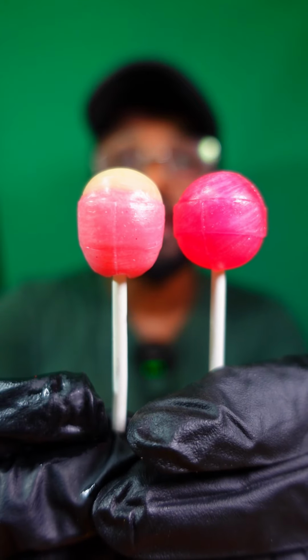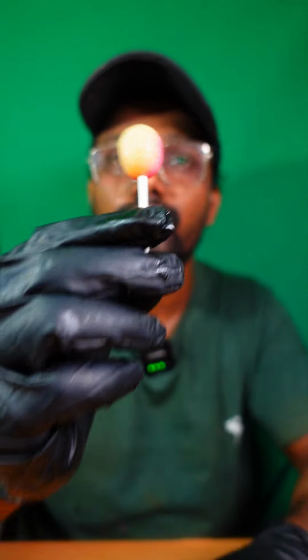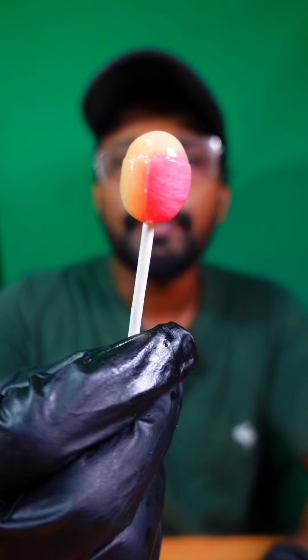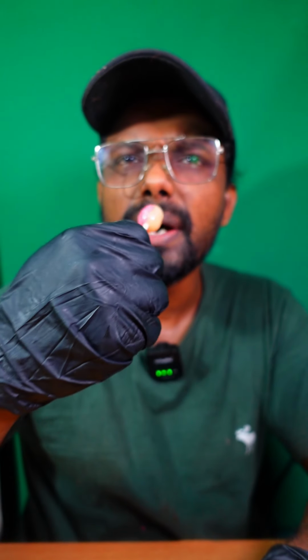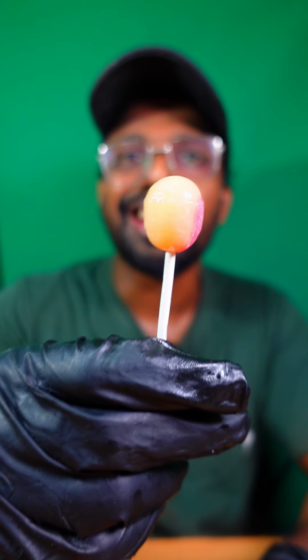So guys, let's try the last flavor. This is the lemon and strawberry dual flavored one. Let's taste this one. The lemon flavor is a little bit low, but strawberry tastes so good. Let's bite it.